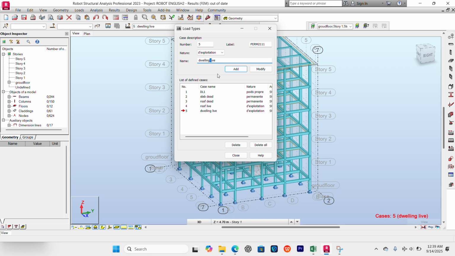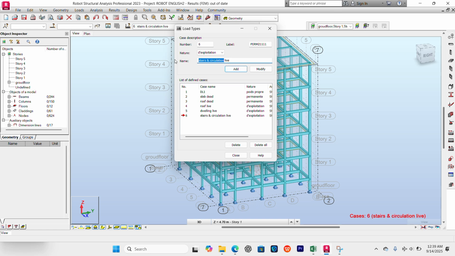And also we are going to define staircase dead load and circulation, like our corridor in this case, circulation. Then we'll add it also.